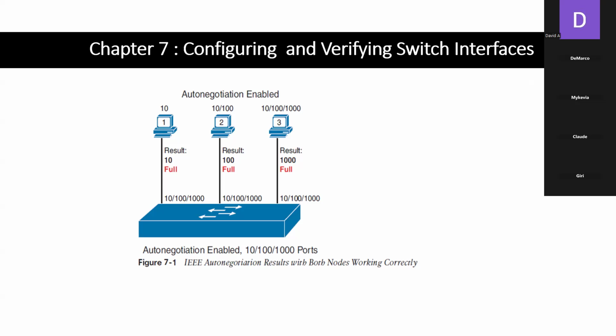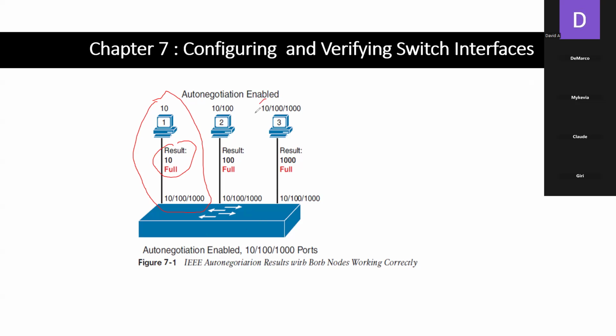Okay, you guys see this example? We plugged in a device that has a speed of 10. It's only capable of 10 megabits per second, and it's also capable of full duplex and half duplex. Based on the theory we just spoke about, the fundamental pieces of auto negotiation, what's chosen here is 10 megabits per second and it chose full. It's capable of half, but it chose full.